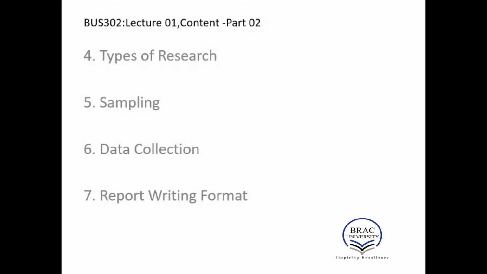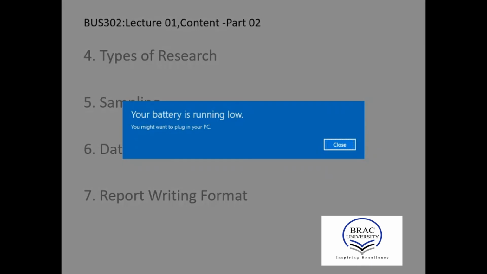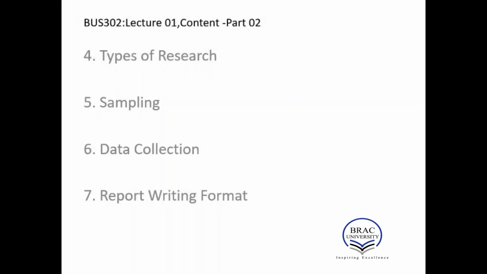In data collection, we will first learn how to develop a questionnaire, and in questionnaire development, we will discuss how to incorporate questionnaire items from existing research sources, and we will also discuss how we ensure the validity and reliability of our questionnaire items, what the different types of variables are, also what the measurement scales are and the implication of measurement scales when it comes to data.